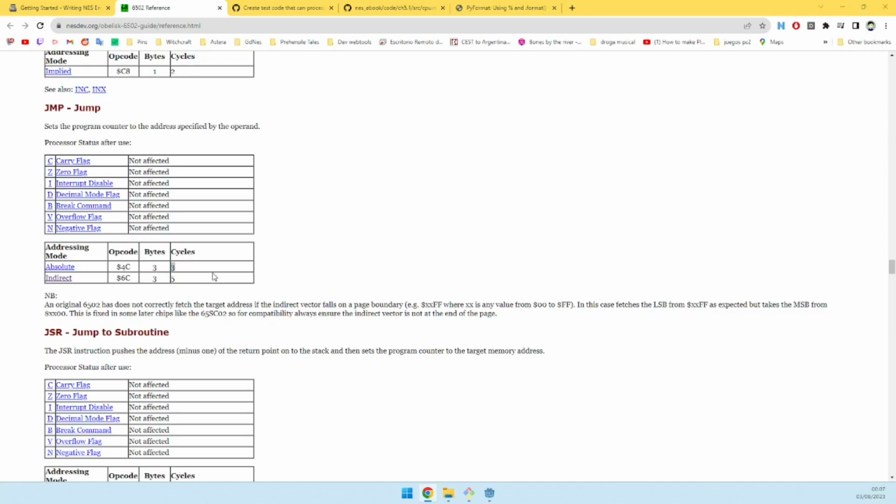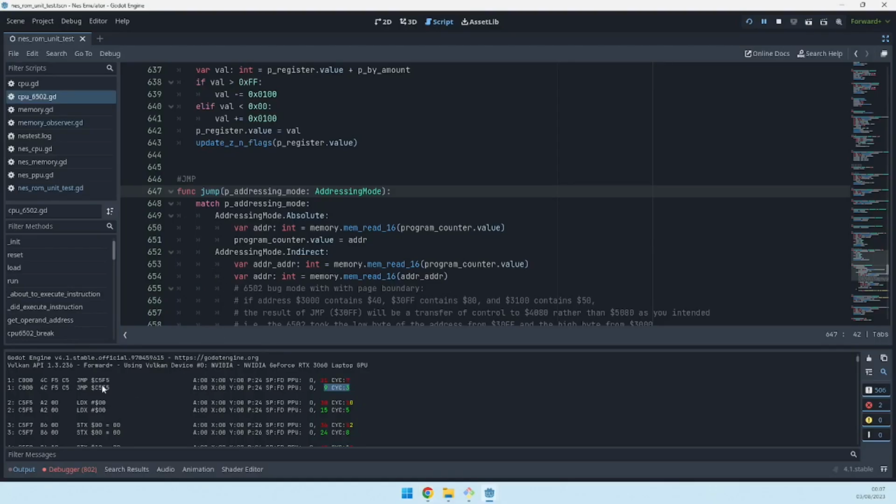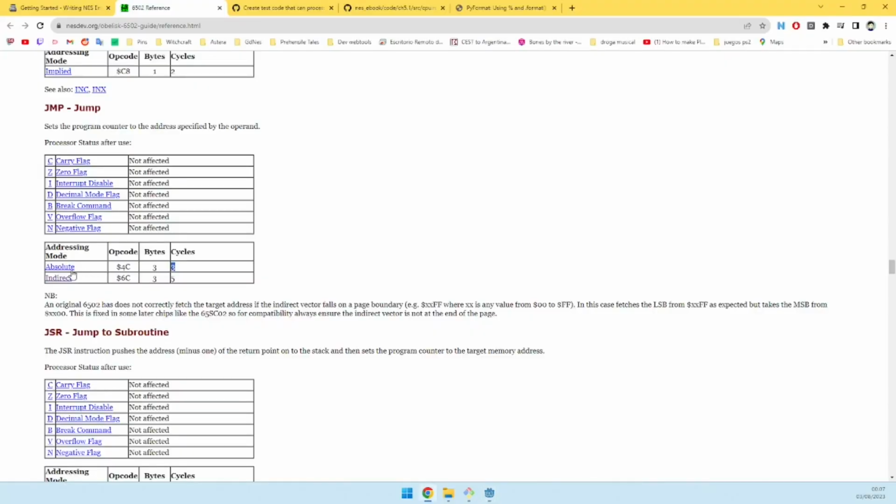Is this false? Wait, this is not absolute. No, it is absolute.